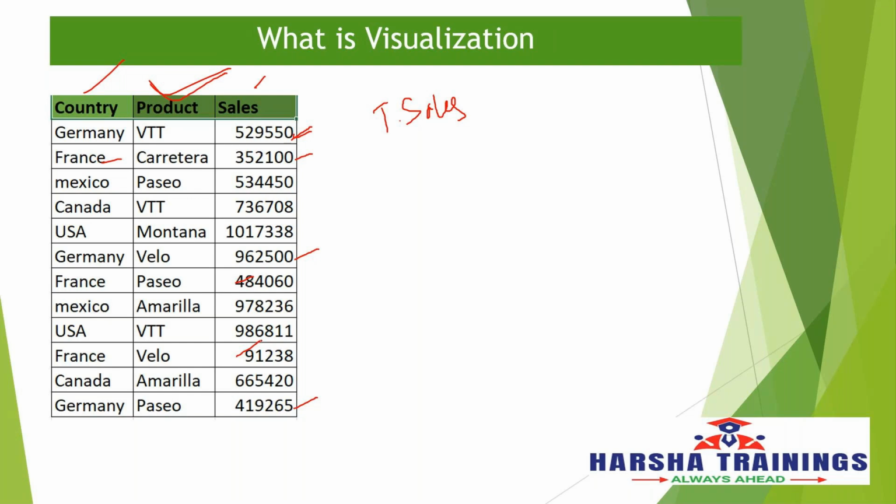Generally, how can you calculate the total sales? By adding each and every total sales with respect to each and every country. Is it clear? Now I got some total sales from Germany, and some total sales from France. And one more thing: can anyone please let me know the grand total of this field?